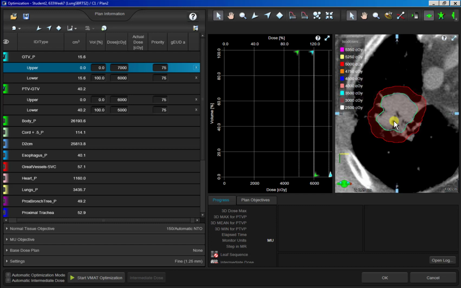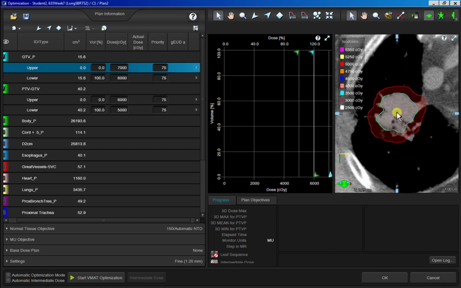So generally, if we're in the middle of the lung, far away from all other OARs, I'll let it get pretty hot. So per protocol, usually they allow up to 166% hotspot. Okay, so that's pretty hot. I would say most clinics are shooting for maybe in the 140 to 150 range usually. But if our PTV is overlapping with, say, the great vessels or some other OAR, or it's really close to a sensitive OAR, I'm going to restrict that hotspot a little more, maybe 120 or something like that.